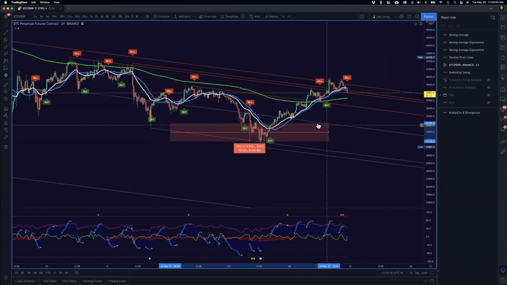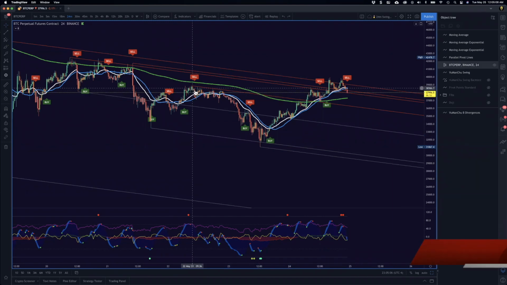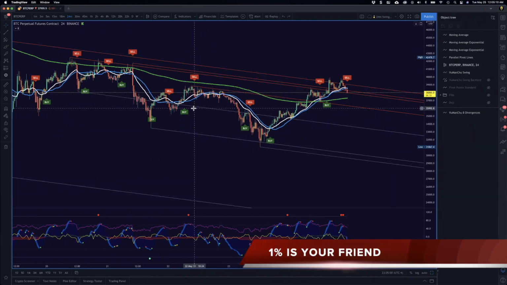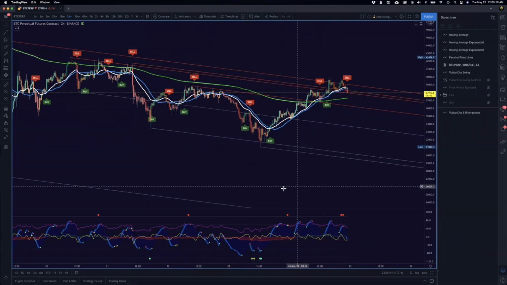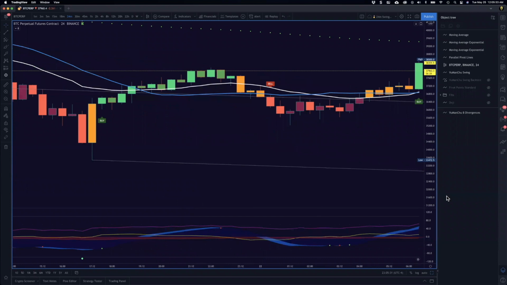So I always say 1% is your friend. I'm telling you to just take the trade and make the profits, and don't worry about making massive amounts of money in a single trade, but make massive amounts of money over hundreds of trades. With low risk, with short periods of time, in and out. 24-minute time frame. The average trade here will go from the one that I mentioned. Look how quick this is.